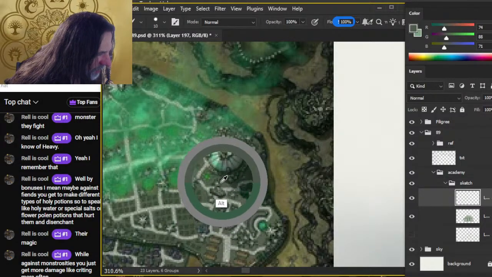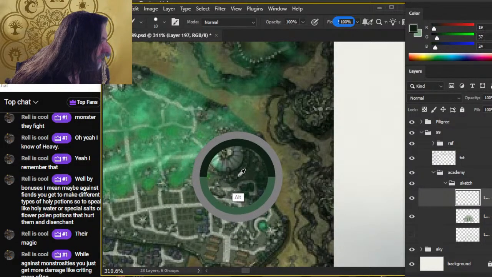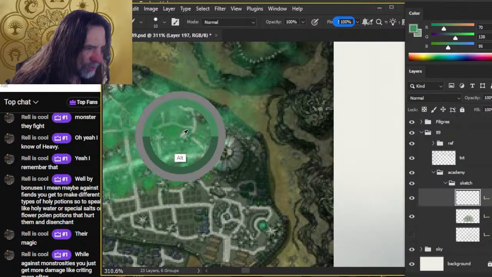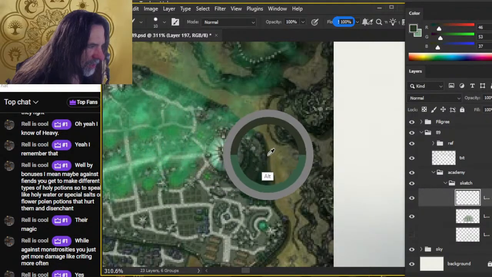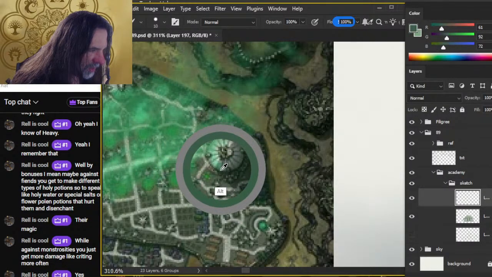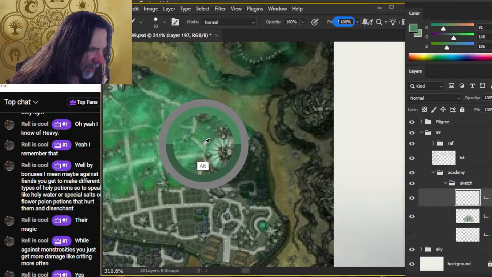Let's see. We've got some forest stuff going on down in here, and then we have the actual smoke of the manifest zone. Got our walkway coming in.